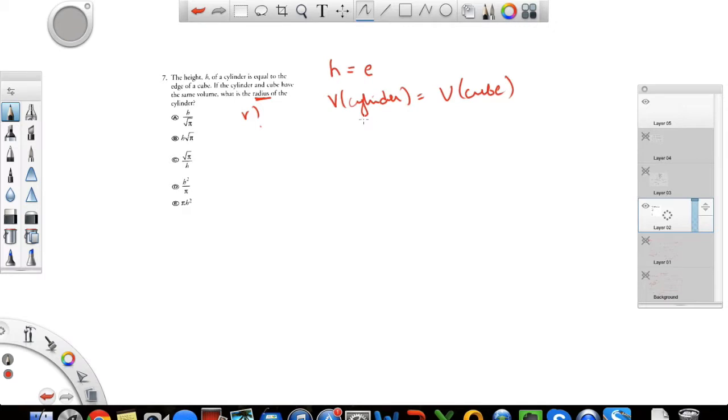So let's plug in the formulas for volume of the cylinder and cube. So cylinder is pi r squared h and cube is just e cubed. And now we can substitute that. We know your height is equal to h equals e. Now, so in questions like these, you always ask, should you replace h or e? So look at what you have in the answer. In the answer, you have all h's. So you should replace e by h. So instead of e here, you put h. So h cubed.